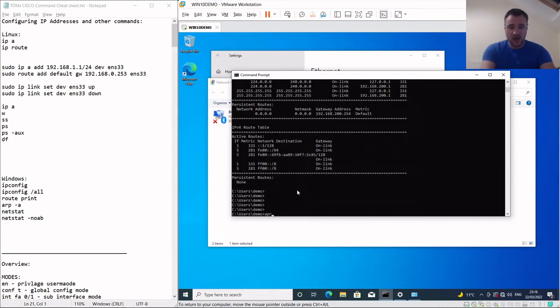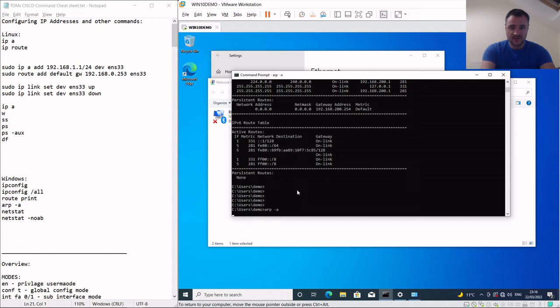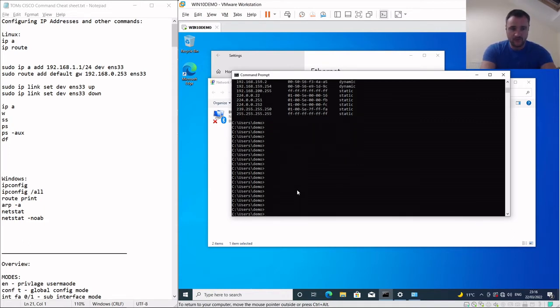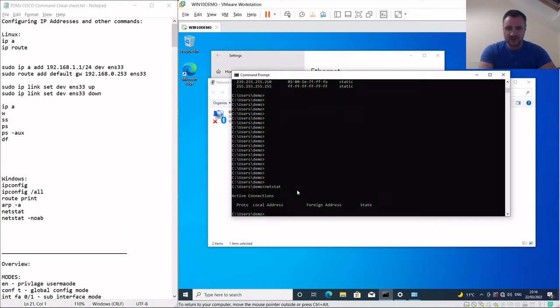We've got arp -a, so we can see what addresses we've got here. So we've got the virtual interface that I had before, and we've also got other networks. We've got netstat, and I don't expect a lot to be happening on there at the minute because netstat shows you that layer 5 information, that session layer.